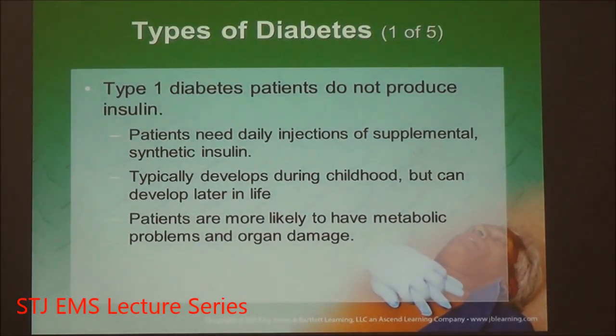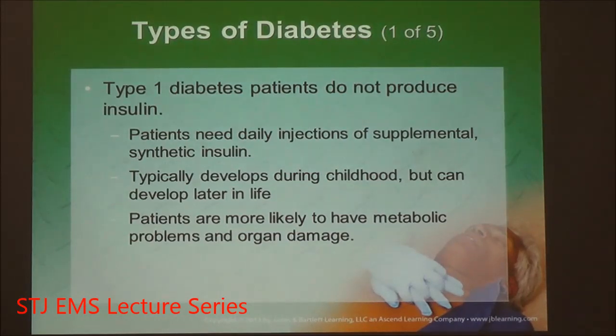So like I mentioned before, type 1 diabetes, otherwise known as juvenile onset diabetes, is a congenital autoimmune disease. Now what do I mean by autoimmune disease? I mean that the body does not recognize the cells in the pancreas, known as beta cells. It does not recognize that these beta cells are actually part of the body, so the body attacks them and destroys them. So without these beta cells, these insulin-producing cells, there can be no insulin production.